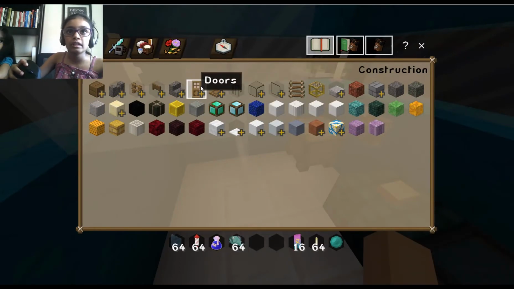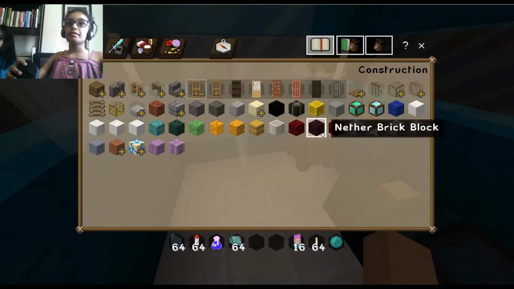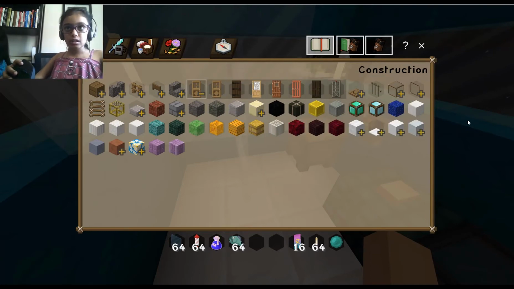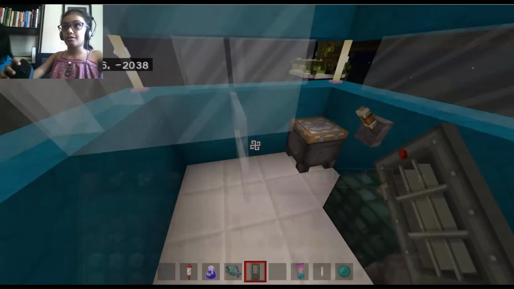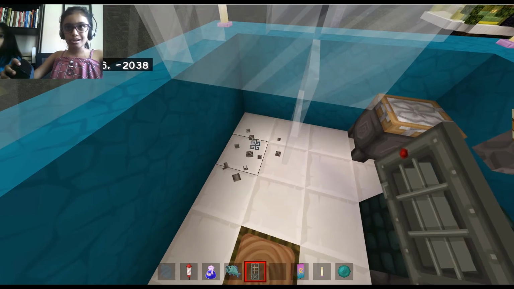Yeah. So we need a door. Yeah. I don't know. None of these doors suit. So that's a problem, too. We could use, like, that switch to open. I think I just need an iron door. Which doesn't work. It doesn't work at all.